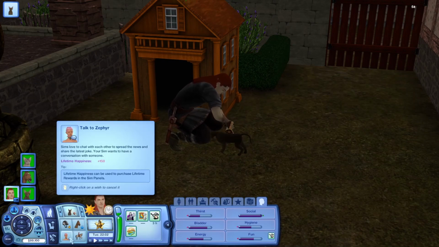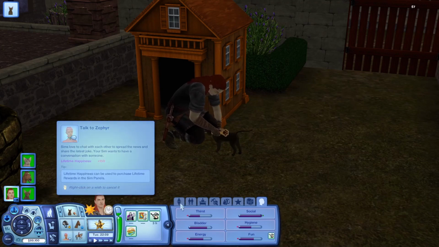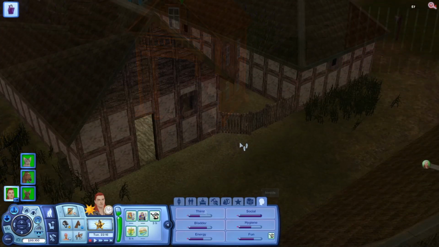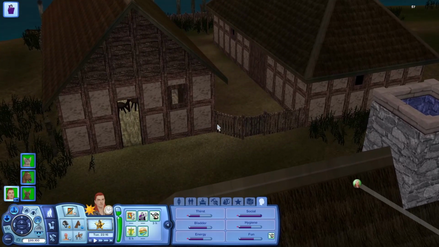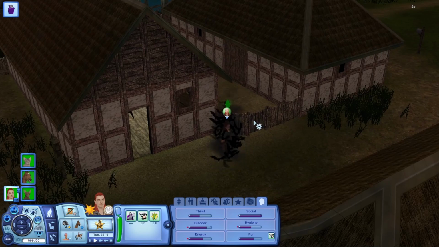I think we'll try and keep an eye out for her. We're not only searching for Zephyr though, we're gonna search for Kaylin, his girlfriend, because he's getting a little hungry. First things first, we're gonna try and get to Kaylin. So here is a little peek at her house. She's in this little area here.